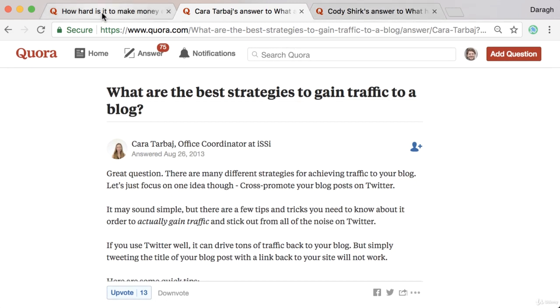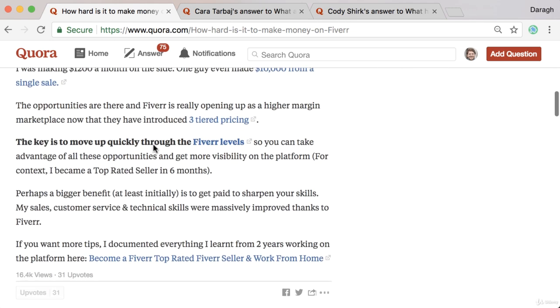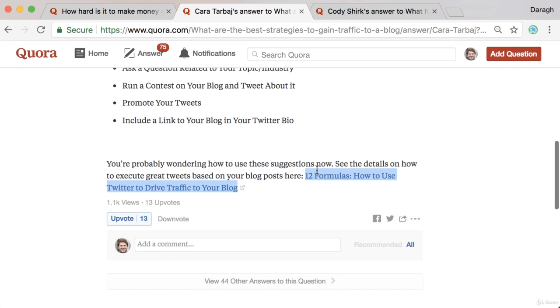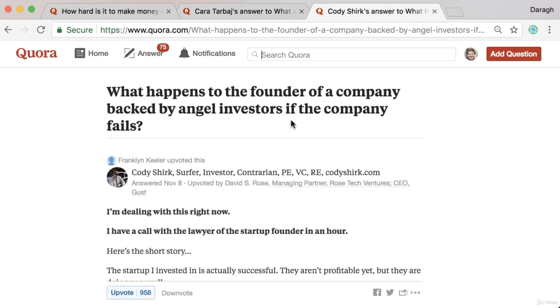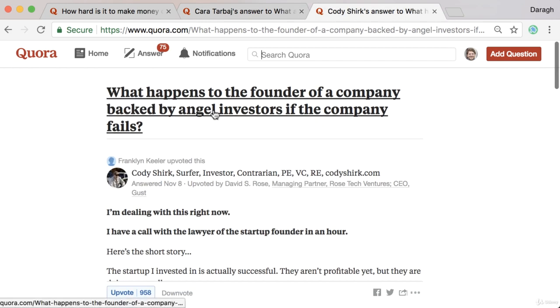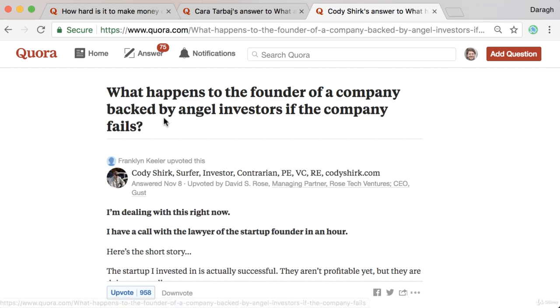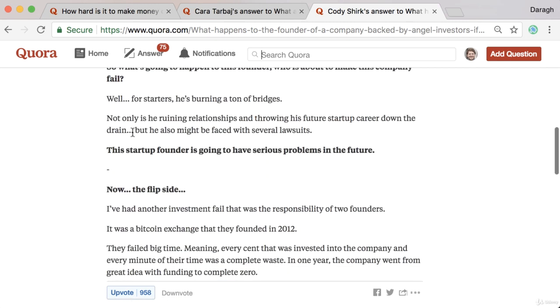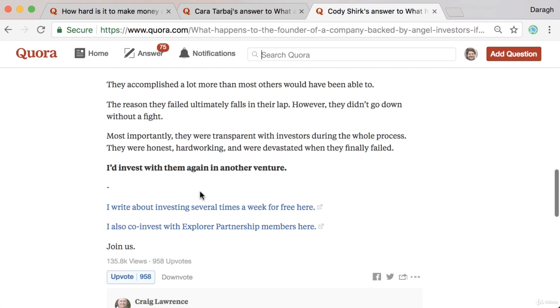Now, we looked at how to do it to get sales. This is to get traffic, just redirecting them back to a blog post. And here's another example for somebody in kind of personal finance investing. What happens to a founder when backed by angel investors if a company fails? He gives a very helpful answer. And then at the end, I write about investing several times a week for free here.